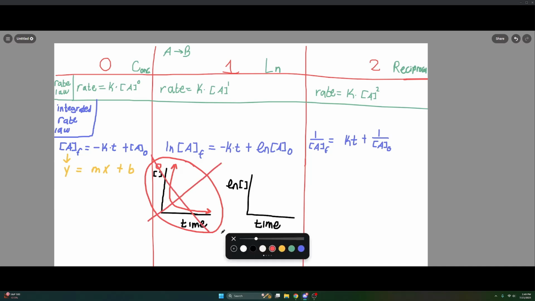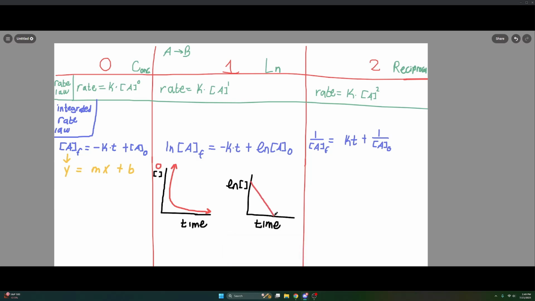This is a non-linear graph, so I know this is a waste of my time. This is not proper. I am not zero order. This is effectively useless in a lot of ways, so I don't really care. But if I were to graph it versus natural log of concentration, suddenly it looks very familiar. That is the exact same looking graph as before, right? It's just a negative linear plot. That is why we integrate. The whole purpose of integration is so we get this, right?